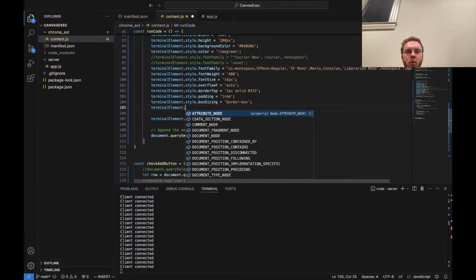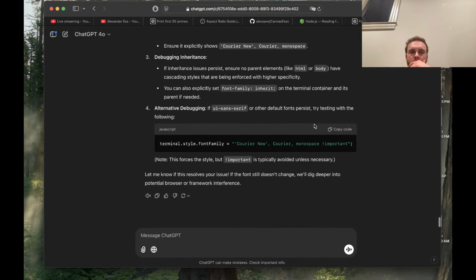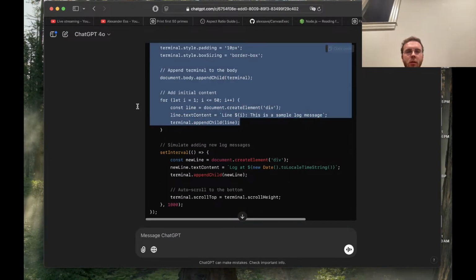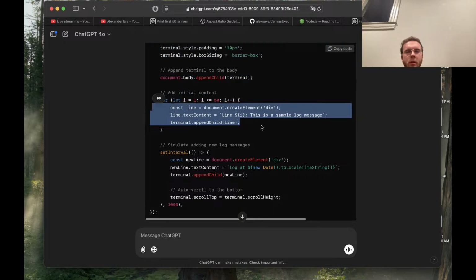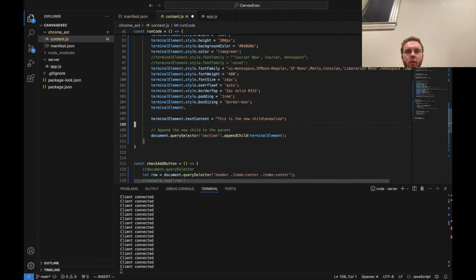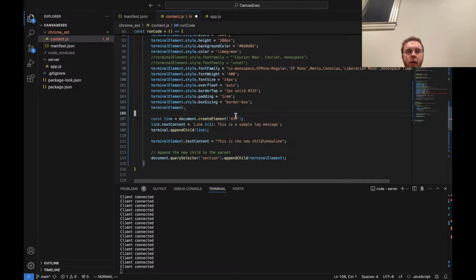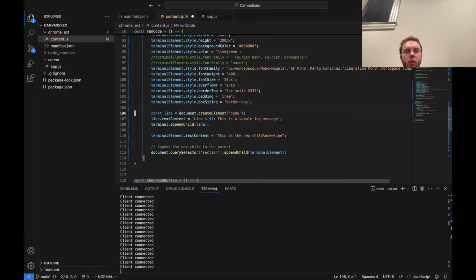Terminal element dot... It told me how to do this earlier. Append child, something like this. We don't want a div though, but we do want something close to this. Const line is equal to create element code, and then something like that.